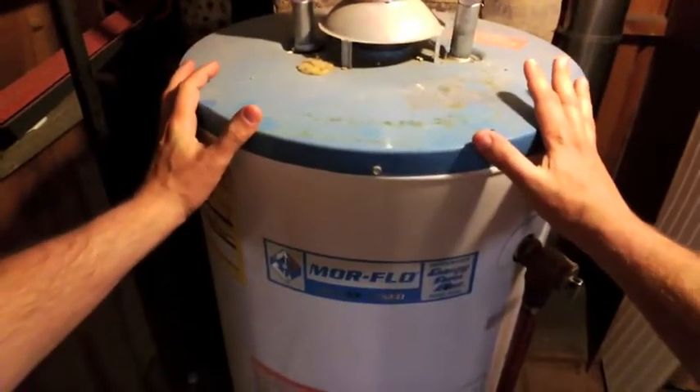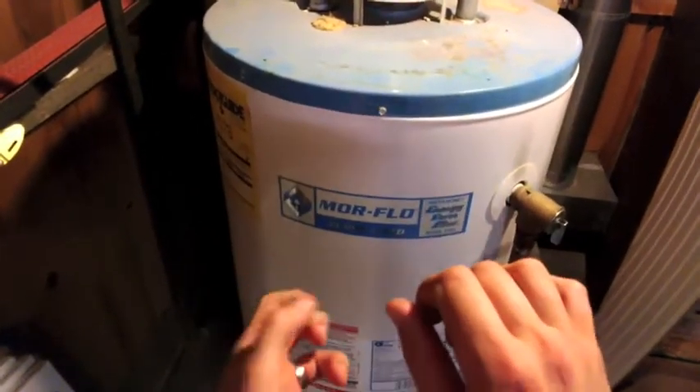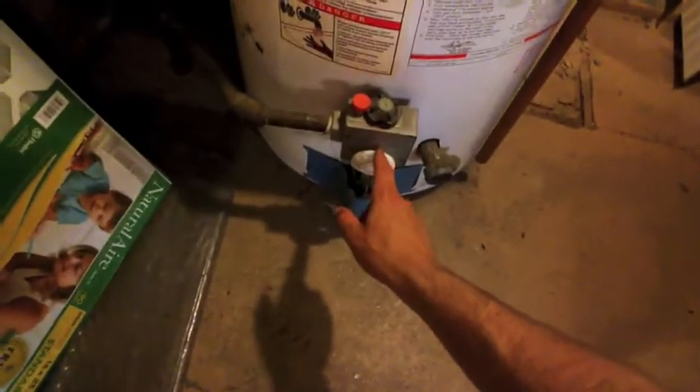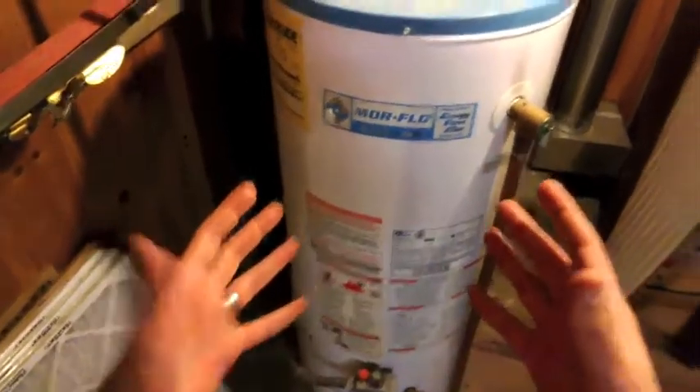I've got a giant metal drum that's completely closed off. I've got liquid inside and I'm heating it up. Basically, this is a bomb in my basement. If somehow this little temperature sensor broke and the heater just kept running, the water would just start boiling — it creates steam — and I'd have this crazy pressure cooker until the whole thing exploded.